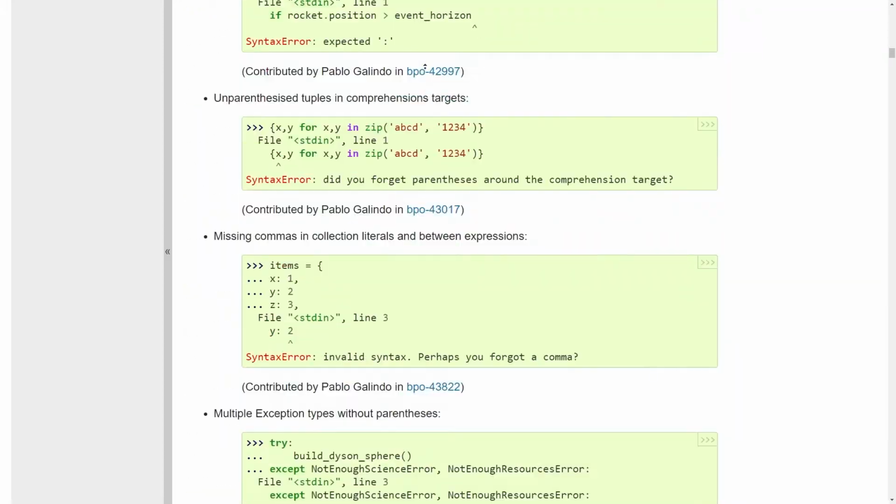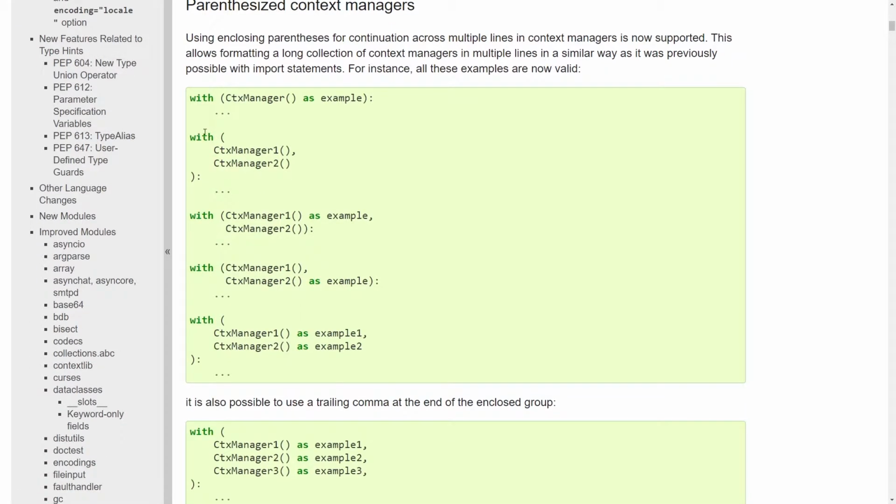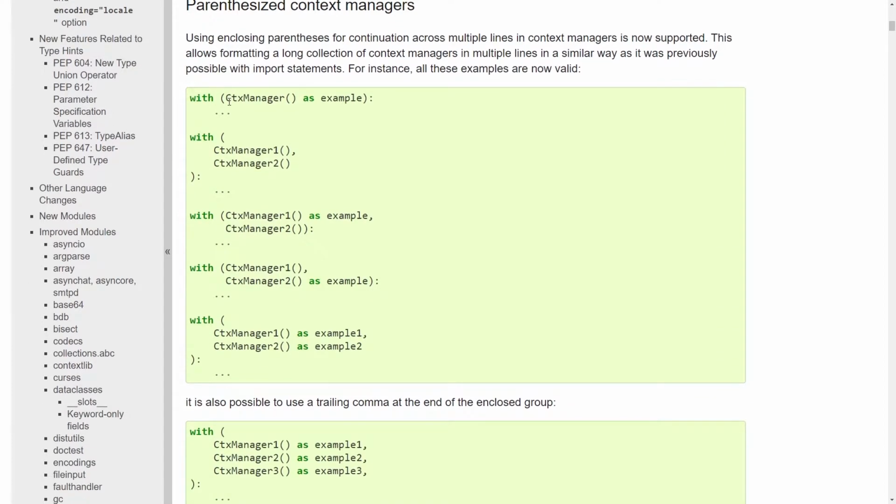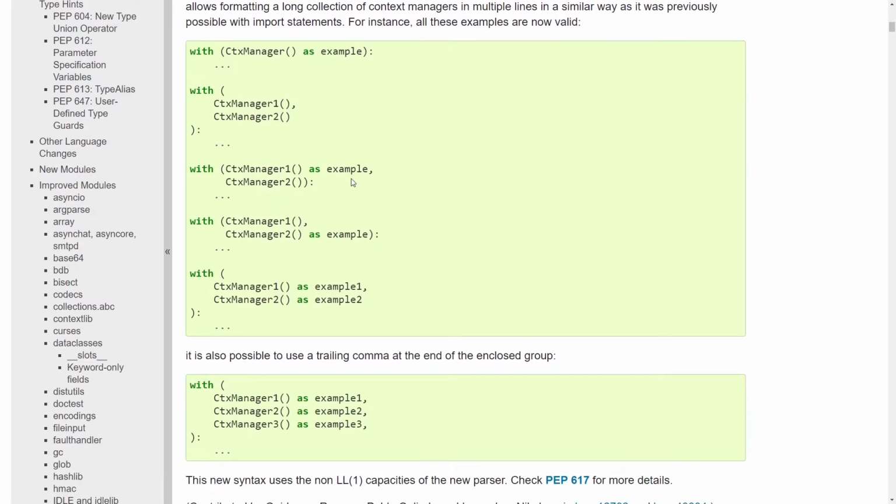Now what I want to do is go a little bit to the start of that document, and I quickly want to say that parenthesized context managers are a really great addition. You don't specifically need them in every application, but sometimes when you want to open two files and interact with both of them, you can use context managers. If you don't know about context managers, it's like you open a file and then you automatically close it, because a lot of things in programming, like files, database connections, transactions, require to be opened and then closed, not to waste resources.